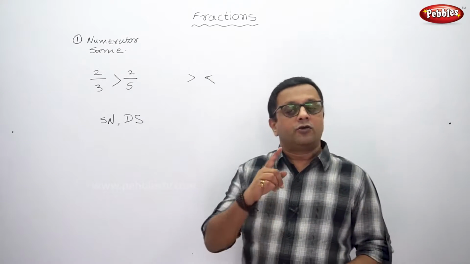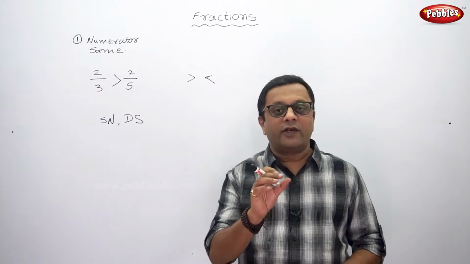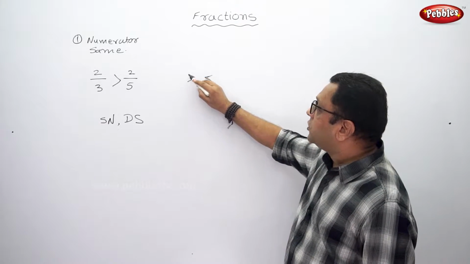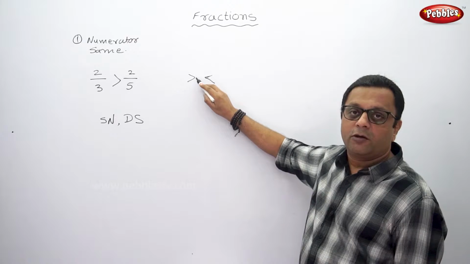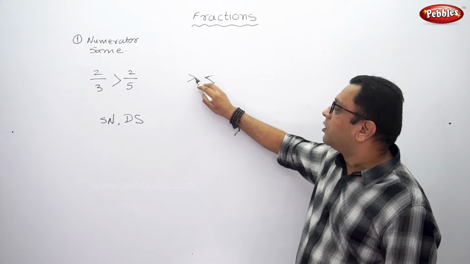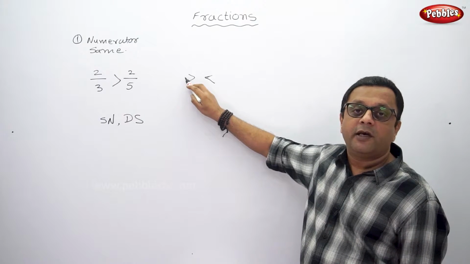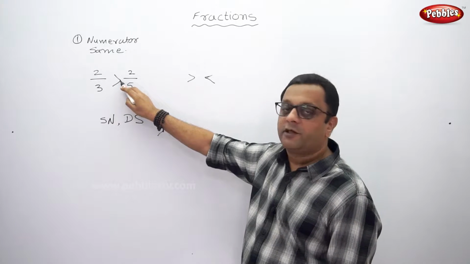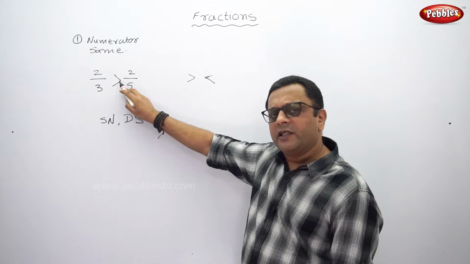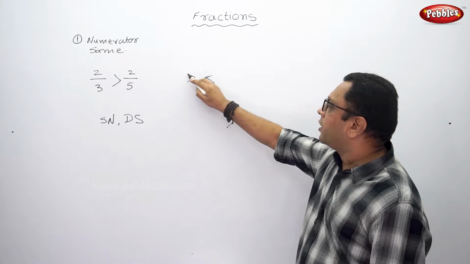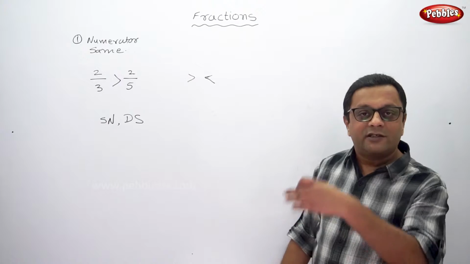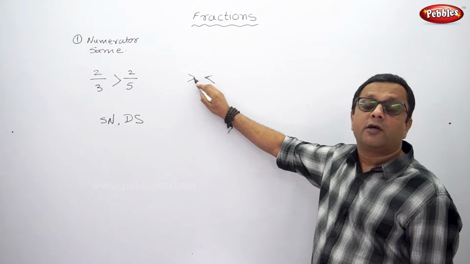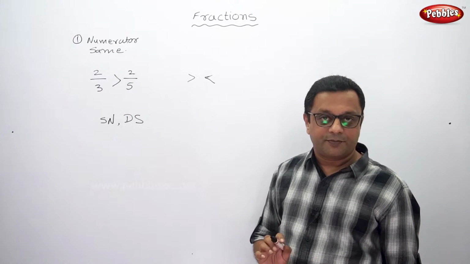So here I'll tell you a very easy trick: what is the distance between the 2 points. This is the bigger gap and here is no gap at all, small gap. So the small number will come to the small gap and big number will come to the big gap. So here the number is small, so the small gap is there. Or you can remember like this, here is only 1 point and here are 2 points. So 2 is the bigger, 1 is smaller. So this one point will always point towards the smaller number. So this is small.